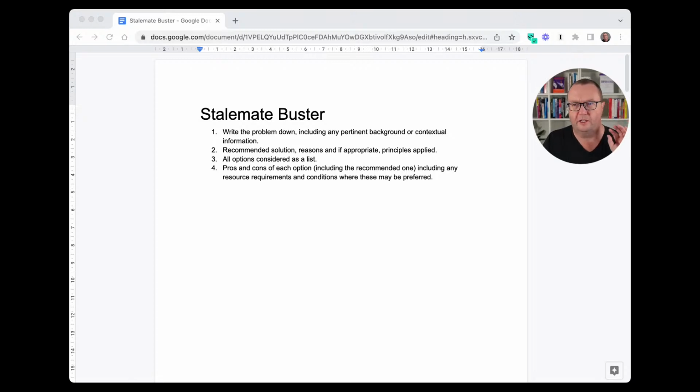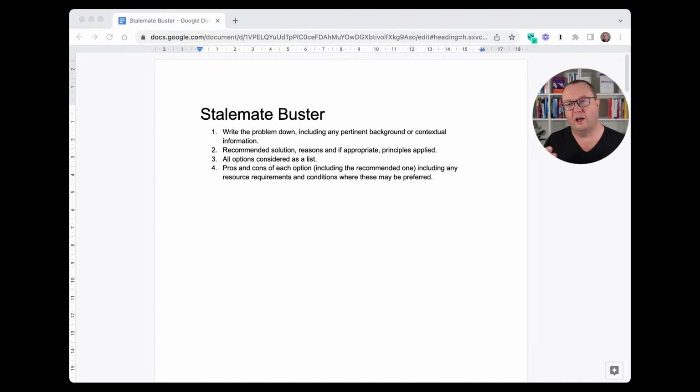As I said, there's a key skill in distilling the background and context information. You need to have less than half a page if you can. If you haven't got less than half a page, if it's like a page or two pages or six pages, as can happen, then it means you haven't done enough work to distill to the key points. And it's really hard to make a decision if you haven't distilled this. So distill it down.